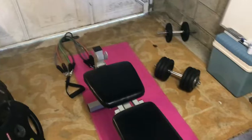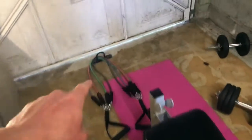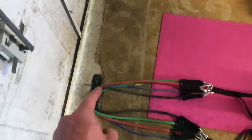Right, guys, ready for the next exercise. Now, you can see I've set up my bench here. Now, look down here. I've got a loop on the floor. Now, I bought this from a hardware store. It's quite solid. I've bolted it into the ground. It's not going anywhere. So that is basically my anchor point.